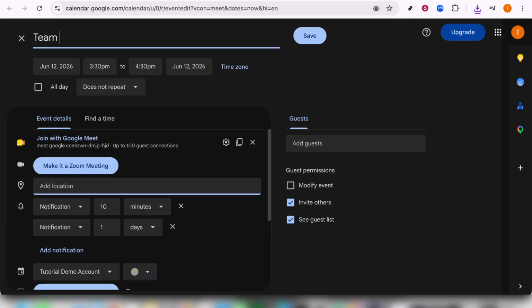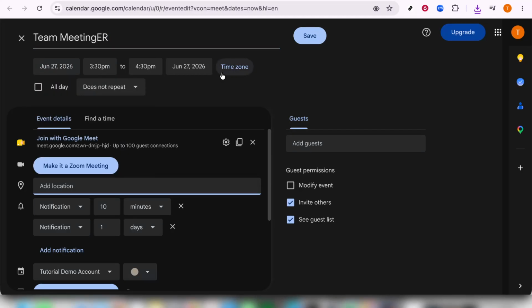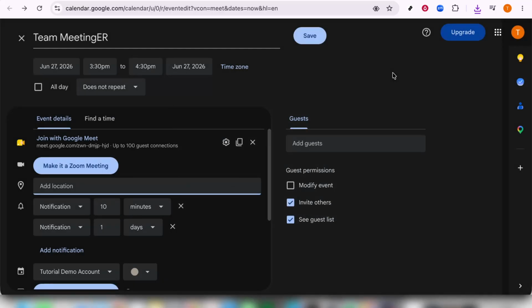This may include a short description of the meeting, the purpose of the call, or anything your team should prepare in advance. Keeping this section simple but informative can make the meeting more productive, because people will know what to expect before they join. If the Google Meet link is attached automatically, that means participants will be able to join directly from the calendar invite, which makes the process much smoother.